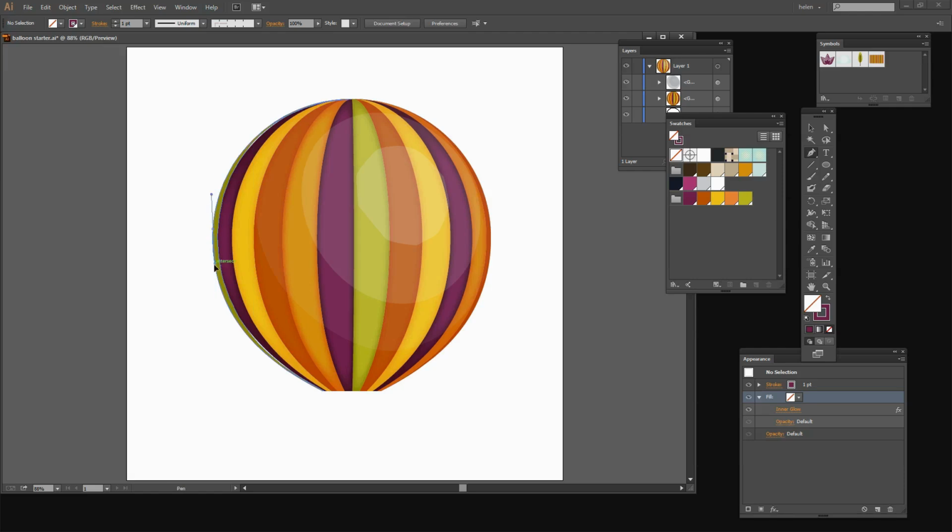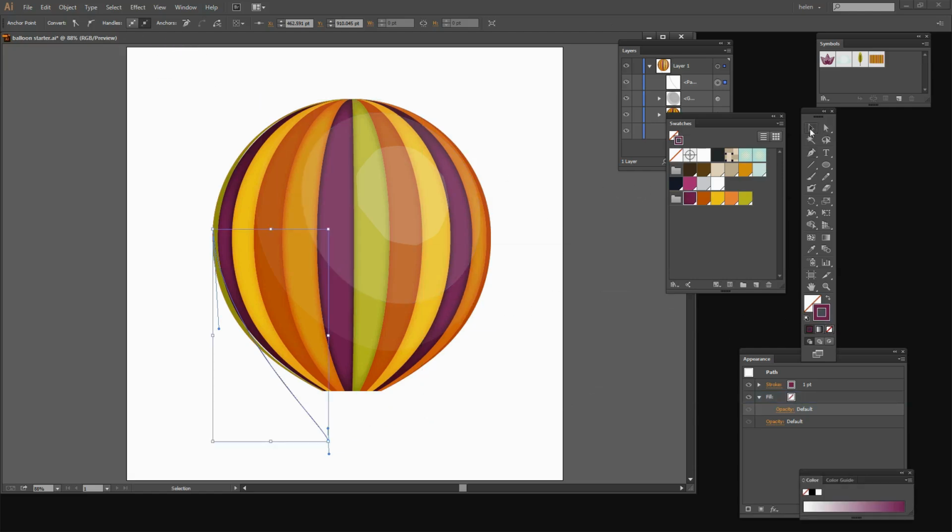So I'm going to click here where it says intersect, so that my line is along the edge of the balloon, and then just drag it down here. I'm going to increase the stroke width to about 3 points. And now you can see that it's not quite in the right place. It's just not looking quite where I want it to be. So I'm going to click on this anchor, and holding the Alt or Option key, just move this handle out. Now that's looking pretty good.